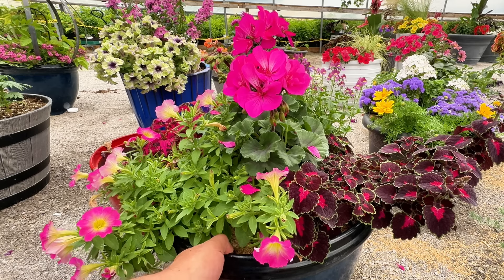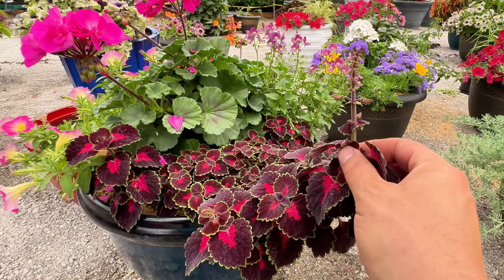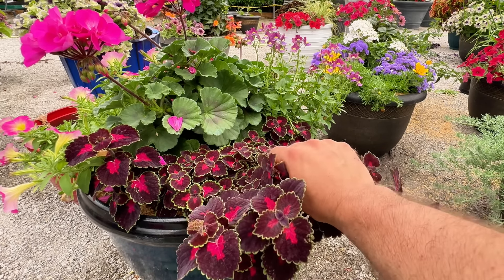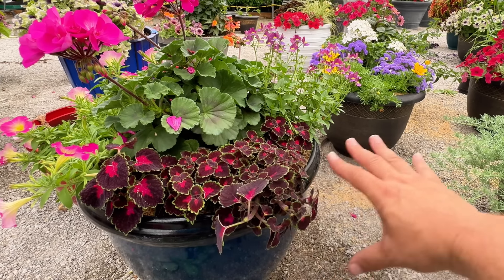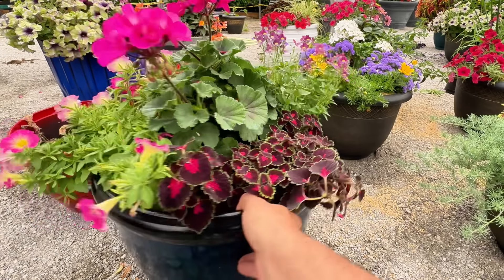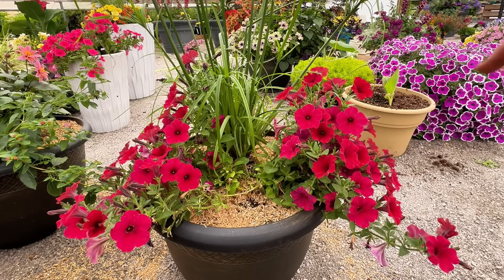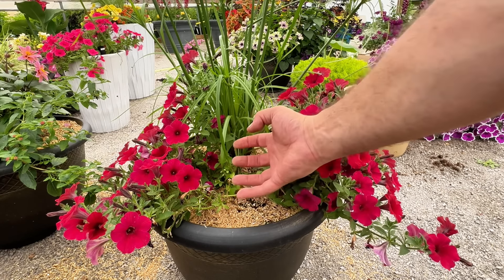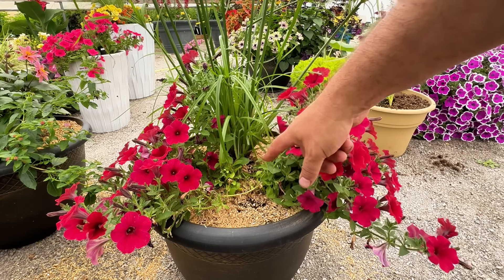Because there's no wind, the petunias sometimes don't lose their petals quite as easily. Looking over here, you'll notice this coleus is starting to flower. I don't usually like my coleus to flower, so I could pinch it off here, but I'm going to pinch it off a little farther back because I'd like to see it branch a little bit more. I'll do that on all of them so they fill out a little more. The color rush petunia after planting went in two different directions — I'm going to leave it and hope that sunlight encourages it to grow into one big pillow shape.